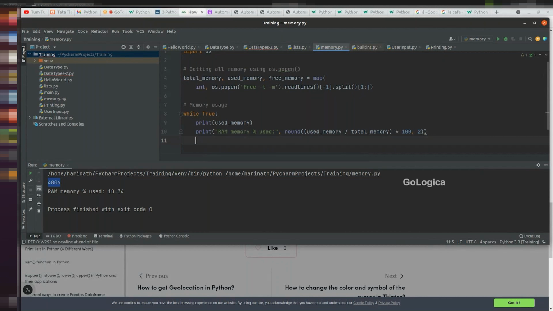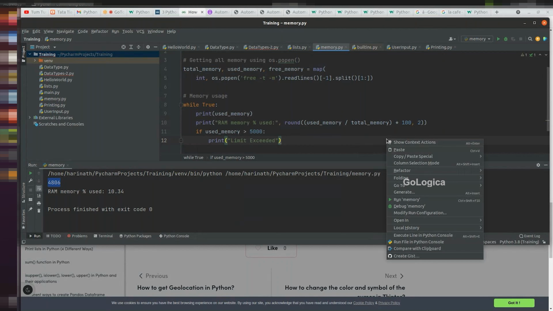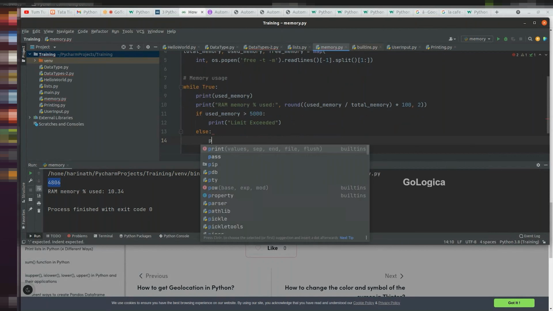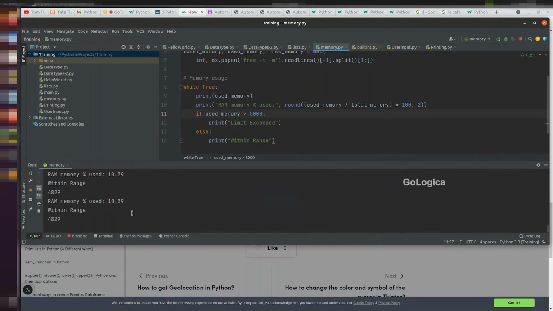If my used memory is greater than approximately 5 GB, then print limit exceeded, else print within range. If I run this code, you see it keeps checking that I am within the range.